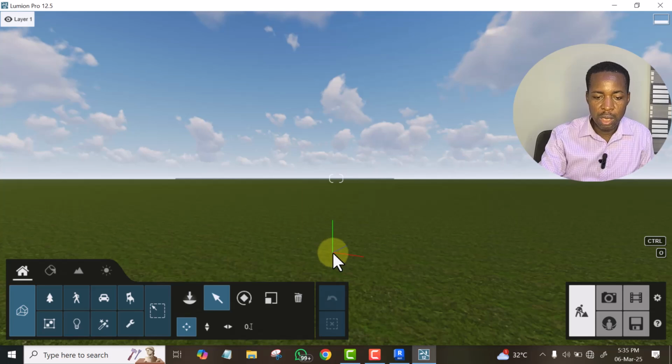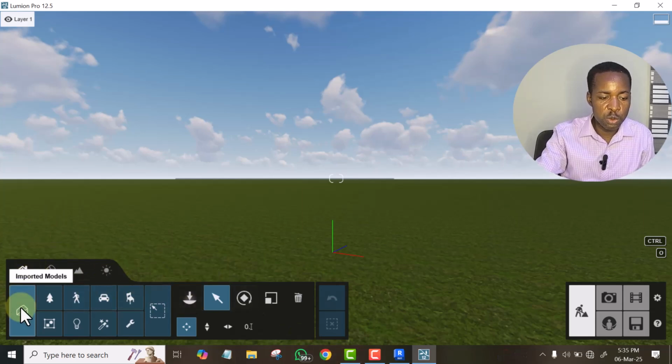Let's assume you leave your survey point somewhere outside. You place your survey point here, and then you see your project somewhere around here. It doesn't work well.